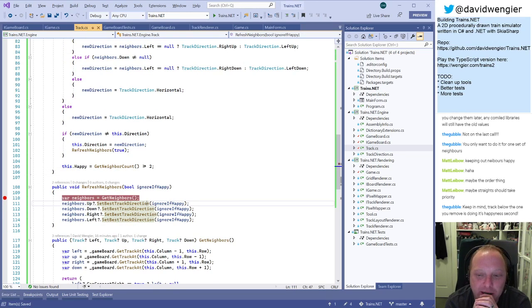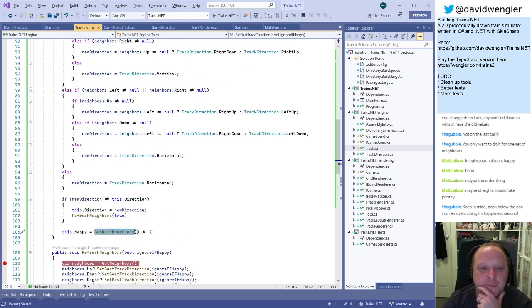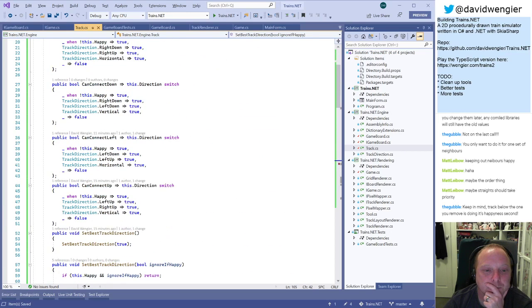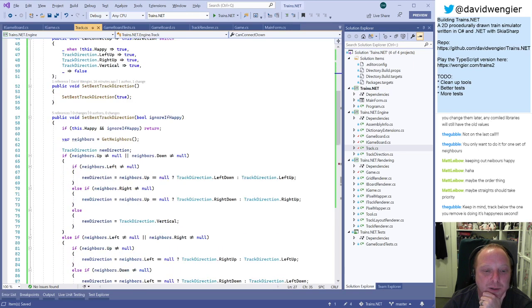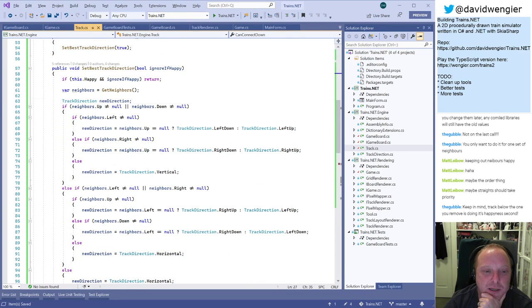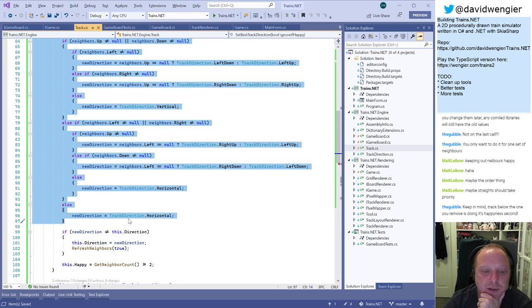But when we refresh our neighbors here, okay, do you know what it is? This can connect down. Makes sense for setting the direction.